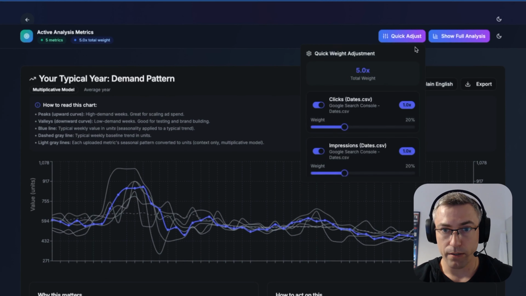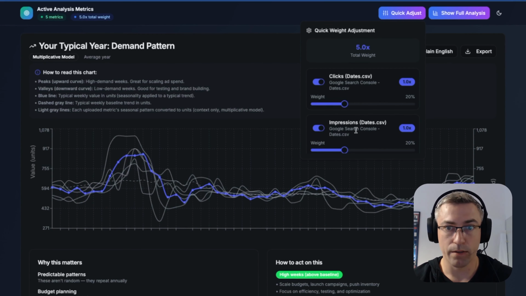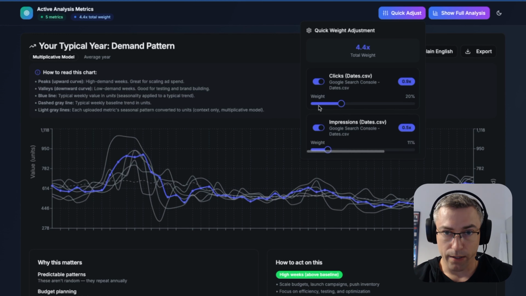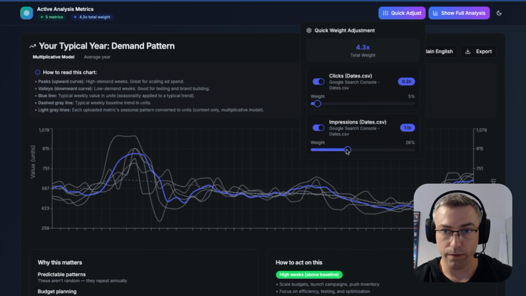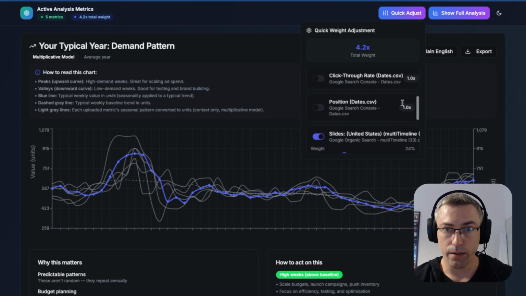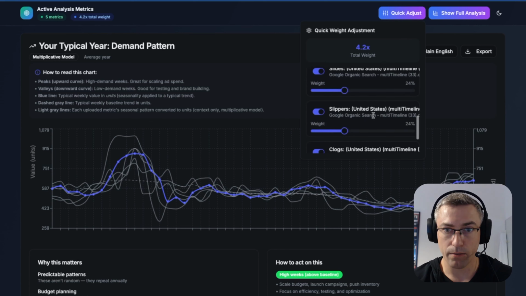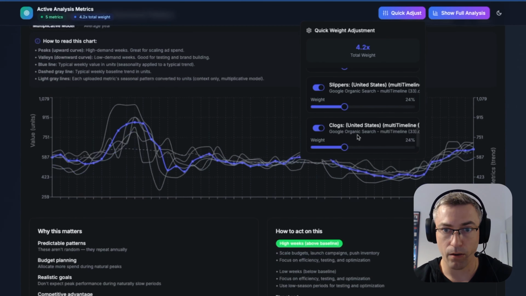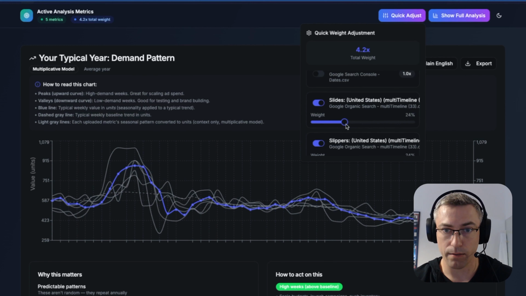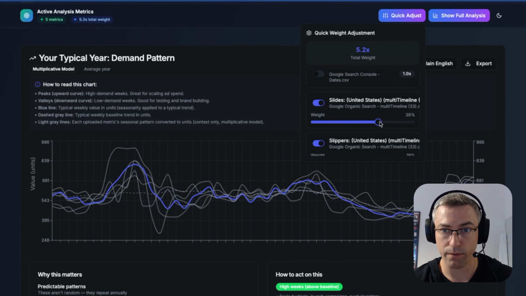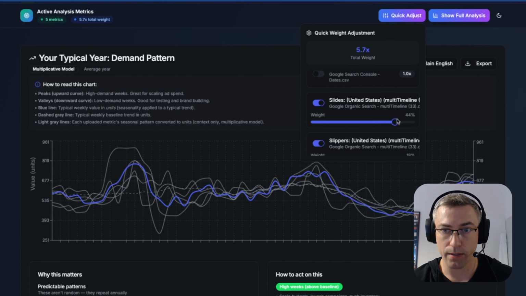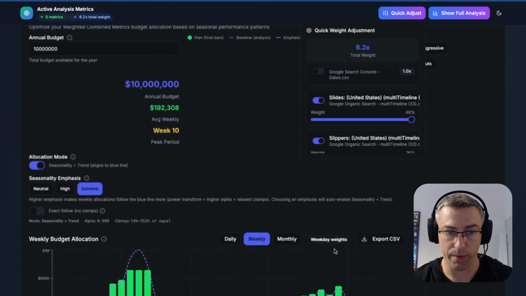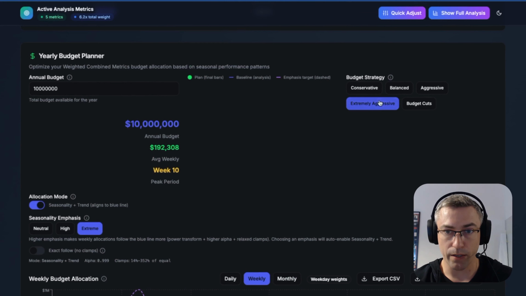Anyway, another feature that is quite useful, in my opinion, is weights adjustment. In here, let's say that clicks are less important because that's an SEO factor. Let's say this is weight 1, this is weight 0.2. In here, we've switched off 2 different metrics. We have slides, sleepers, clocks. And let's say we know that slides is the product that is the most important for us. So you can see that the seasonality line adjusts accordingly to the trend of slides the most. And the same happens with the daily and weekly and monthly data.